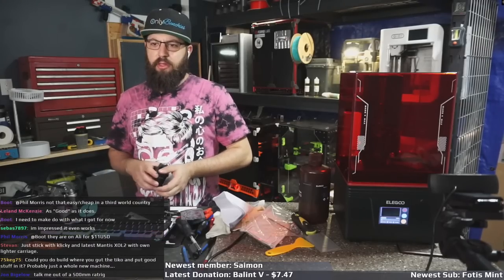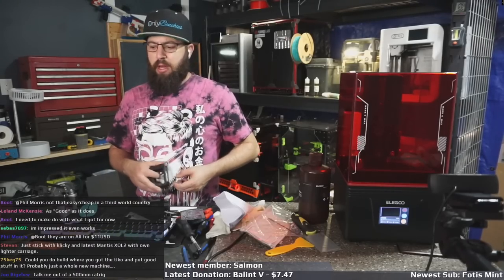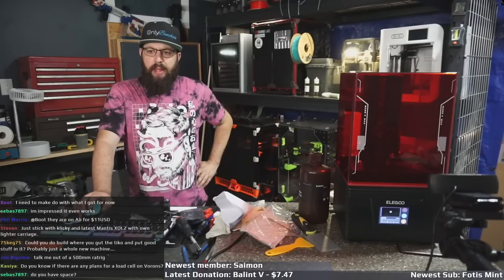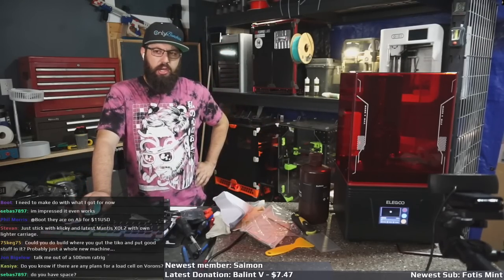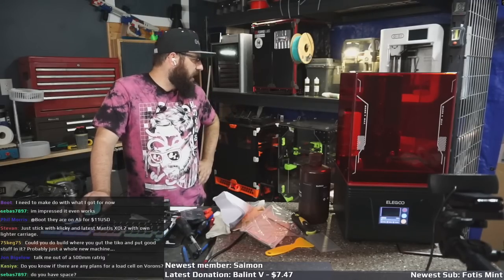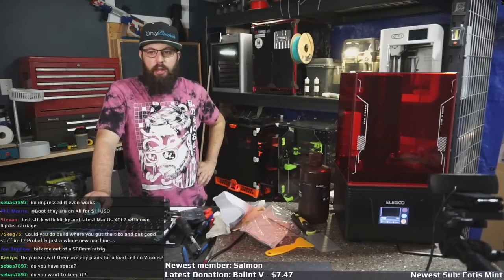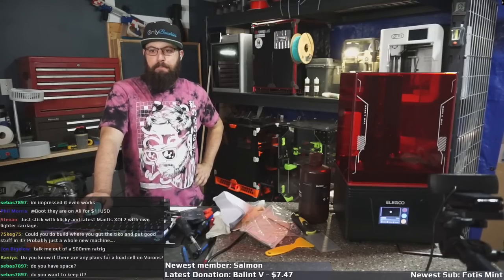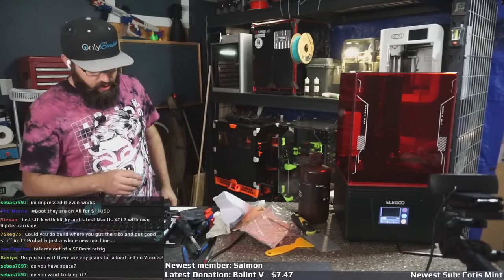Any plans for load cells in a Voron? Yeah, we tried that years ago and abandoned it because it wasn't reliable enough. Are you talking under the bed, or a strain gauge in the tool head? Because we've tried them under the bed and it ran into reliability issues and consistency issues. So we abandoned it.